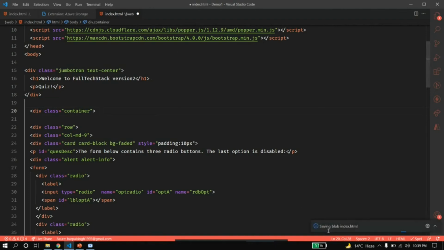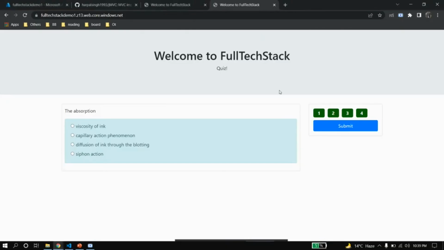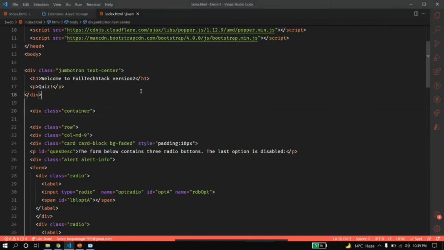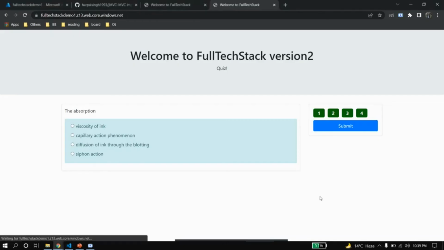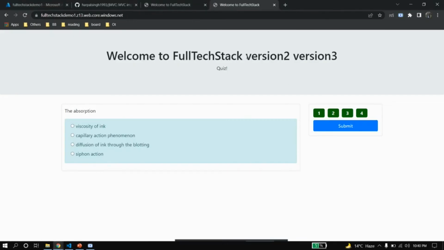While I am saving, it's saving here, and it's saving on Azure. So if I refresh here, I will get version 2. While I am changing here, I can look at my changes. Yes, so that changes.